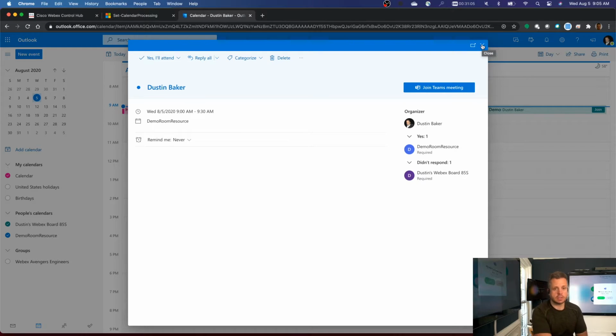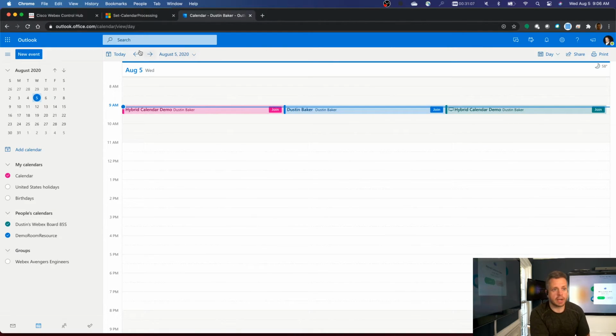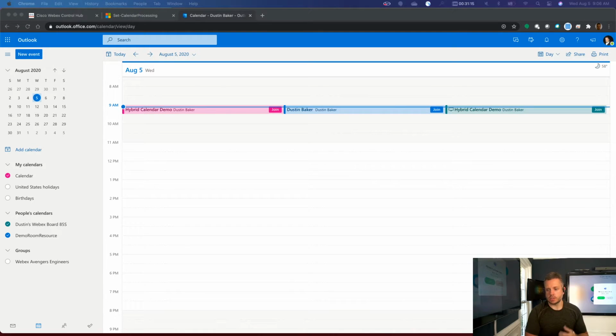Now, why is this like this? Actually, I don't know why it's like this, but I can tell you that with Office 365, by default, what happens is that the room resources, whenever they're created, they have some calendar processing rules that are available. And one thing that they do is they delete the subject, they delete the comments, so the information inside the body of the email, and they also add the organizer, so whoever created the meeting, to the subject line. So they delete the subject, they add whoever organizes it to the subject line, and they delete the comments.